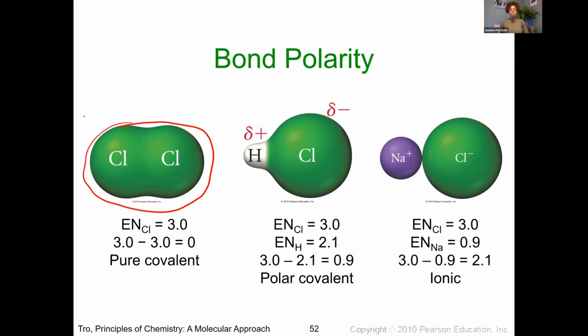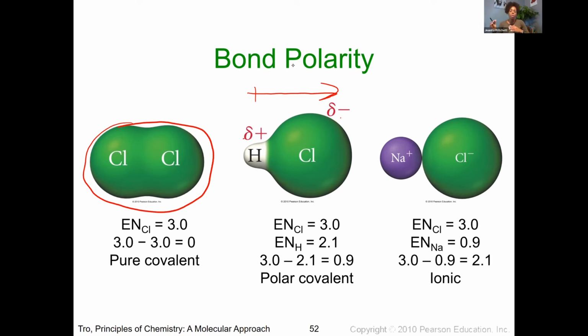Now, if we look at something like hydrogen and chlorine, if they came together to form a compound, well, the difference in electronegativity is about 0.9. And so that falls within that range to say that this is indeed a polar bond. We have those pseudo-positive, pseudo-negative regions that are created within this molecule. And again, that distortion is pointing towards the more electronegative atom.